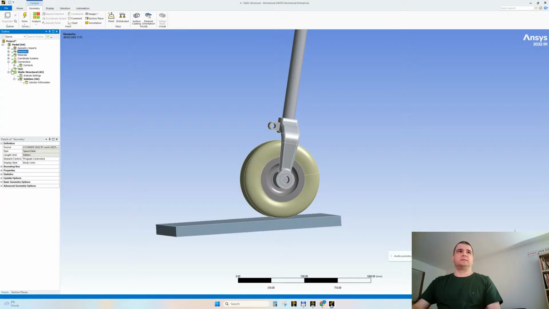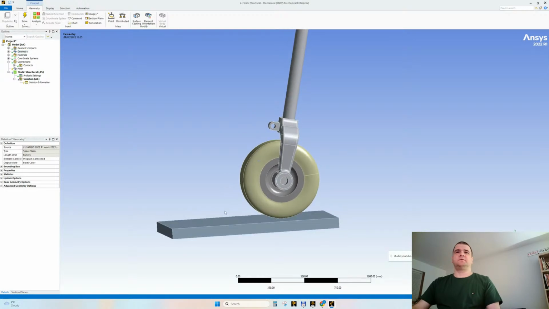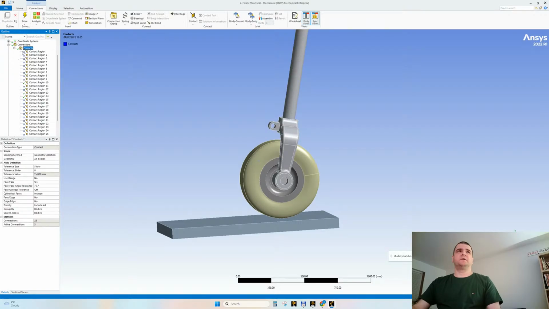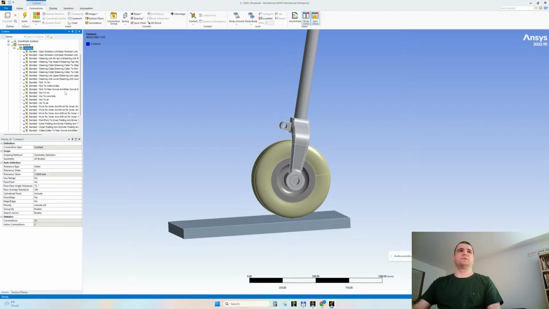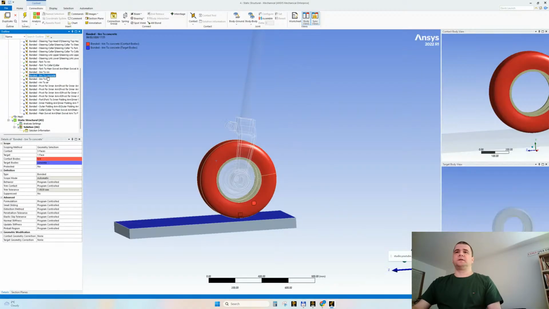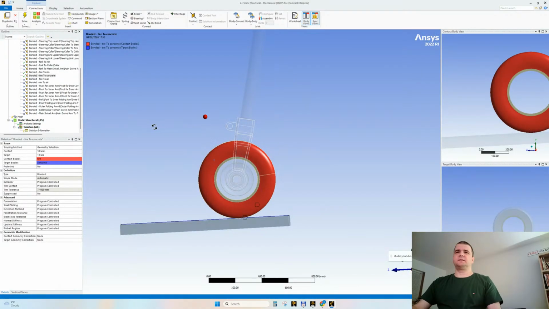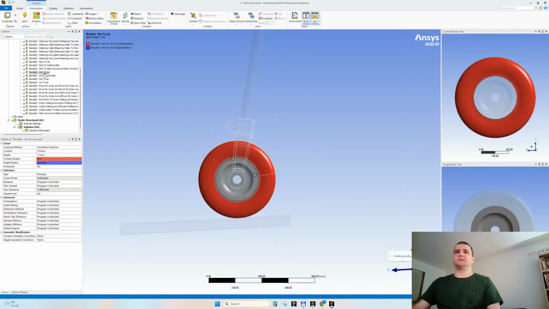All right, let's see what contacts we have. Let's use default. By default, everything will be bonded, of course. Tied to concrete. Let's leave it bonded at this moment.